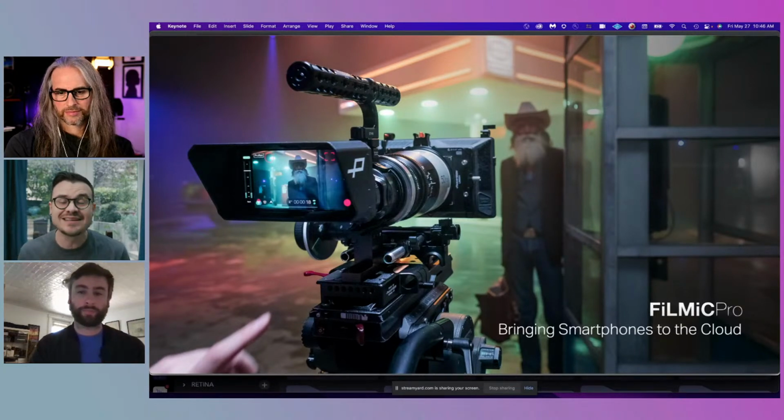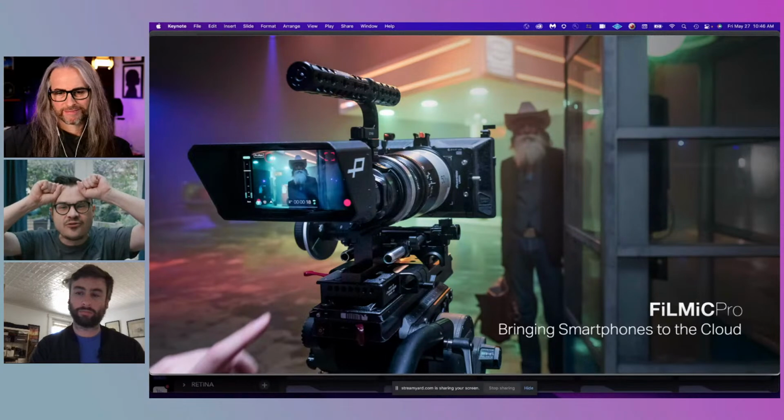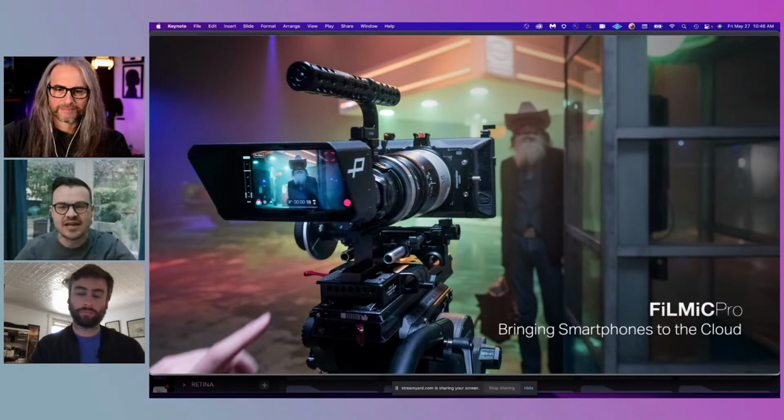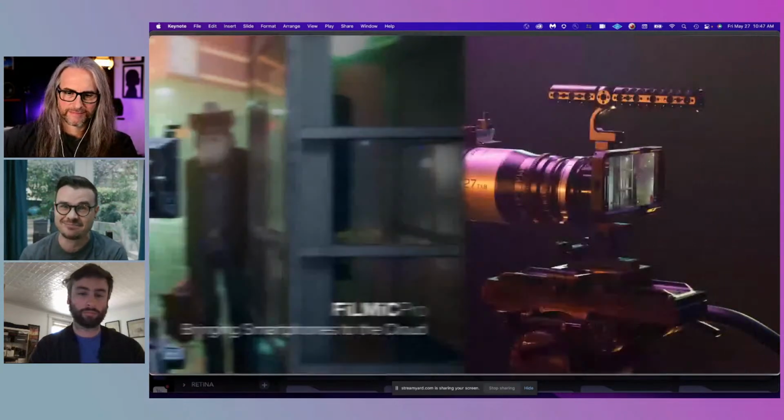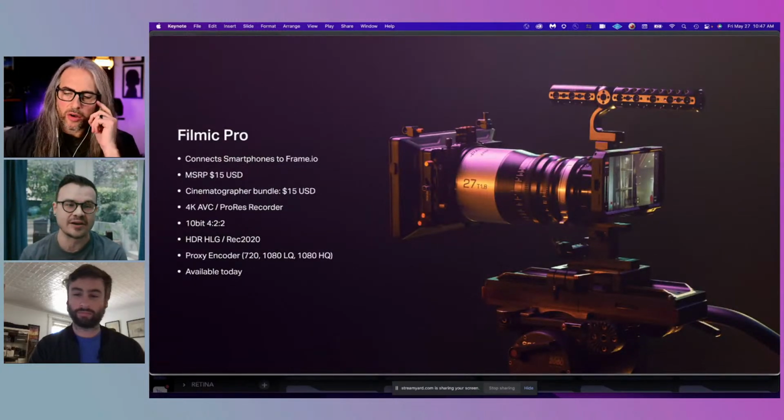What Filmic Pro did is they allow you to record ProRes, which is pretty advanced encoding for a phone, but it takes the ProRes file and it automatically transcodes that to an AVC file. So it's a transcode from ProRes on a phone. If you think about that for a second, you're like, wow, my phone can transcode ProRes and then publish that to the cloud. That's pretty award-winning technology when you think about it.